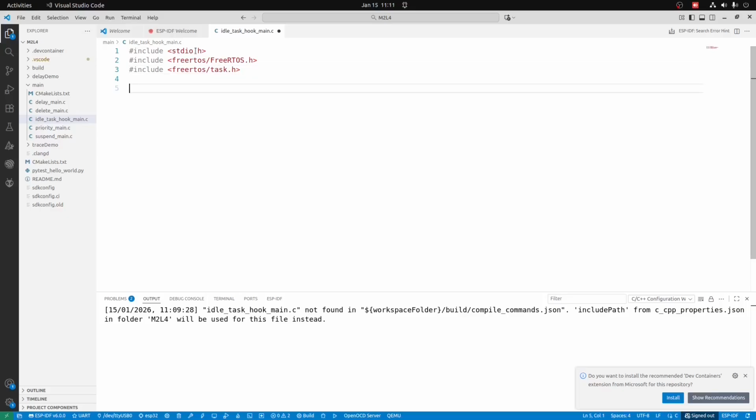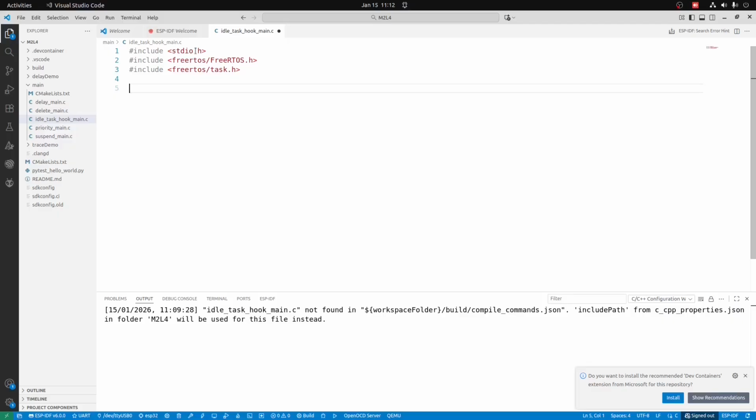Now in this demo we will make an idle hook function, and in that function we will increment a global counter, and when the counter is a multiple of 100 we will print it. In another task, we will just print the counter at that time and block the task.